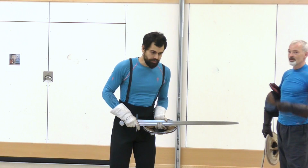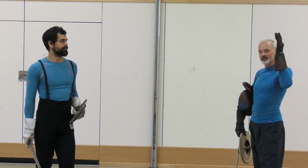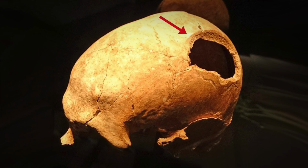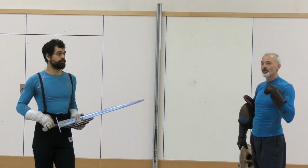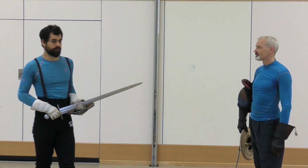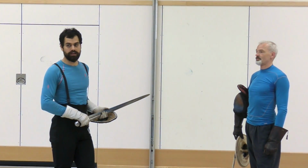You also have to consider this in context, because this blow is not designed for producing a particular sound on a modern fencing mask. It's designed to slice off part of the skull, and you don't want to stop it when it's stuck in the skull. It's almost like trying to stop a whip. It just doesn't make sense. You rather let the tool do the job and don't use any unrequired effort by trying to lock it. But the sound, again, can be an indicator for the right execution of the blow if you really keep your hands sort of relaxed.